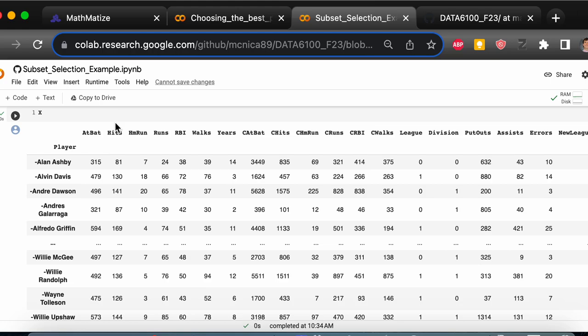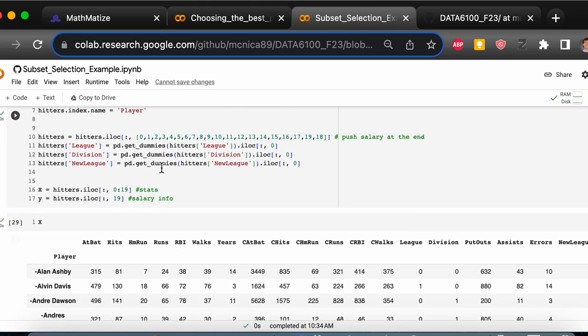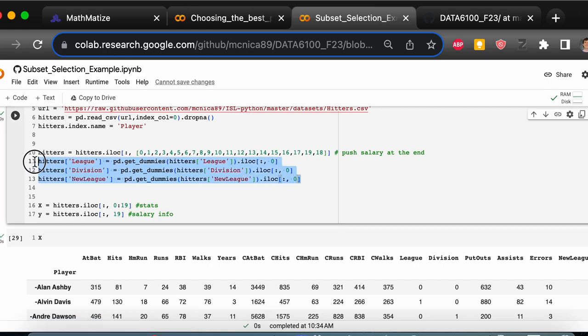Okay. Some of these are 0-1 values, which is just like your data set, right? Which division are they in, and so on. And did I have to actually do that? Yeah, okay. This is something we'll talk about in a bit. I created these things, league and division, in the original data set. They were not numbers, they were letters. It was like, which league are you in? Oh, I'm in the North American League.